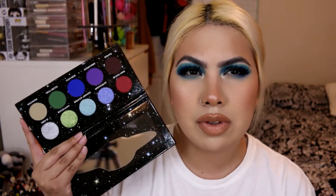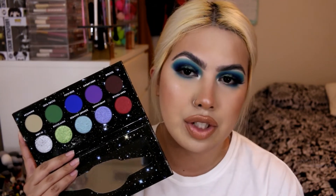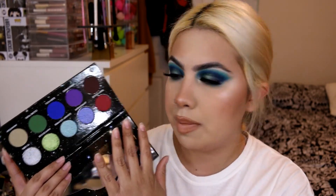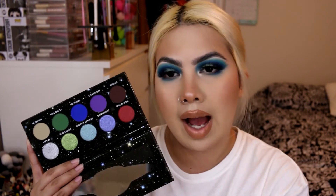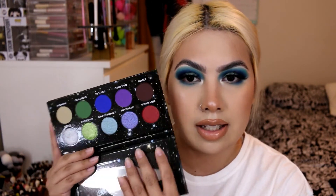Next we have the Black Moon Cosmetics Urban Myth Palette. I know Black Moon Cosmetics hasn't really released a palette this year — they have a full matte neutral palette and a full shimmer brighter palette, but this one was really unique. I love how it has one whole row of matte and one whole row of shimmer, and they're coordinated with each other — like a blue shimmer paired with a blue matte. I was super excited to play with this one. It's really really pretty.